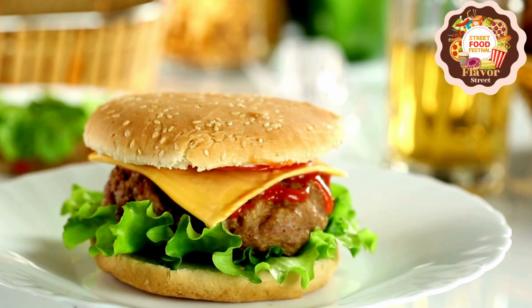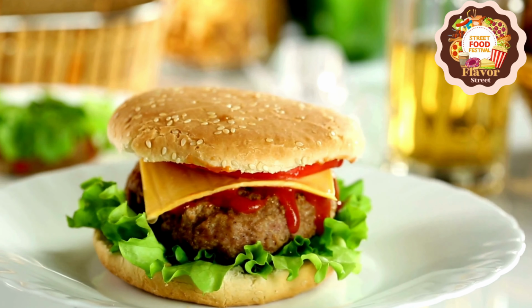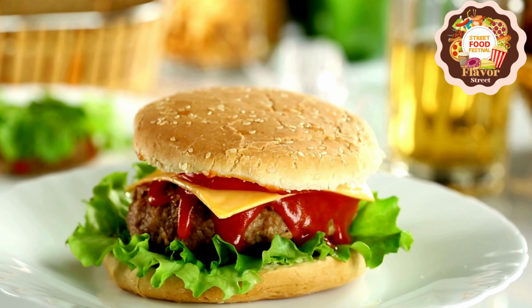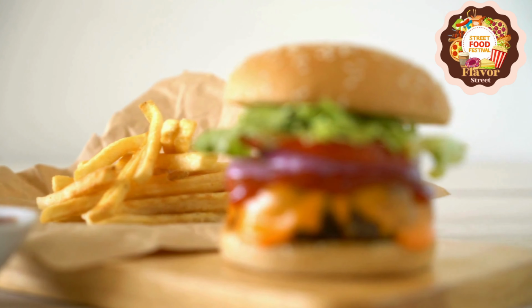Salt and black pepper, for seasoning the patties. Cheese, optional, cheddar, American, Swiss, or pepper jack for cheeseburgers. Cooking oil or butter, for grilling/frying, oil with high smoke point like canola or vegetable oil.